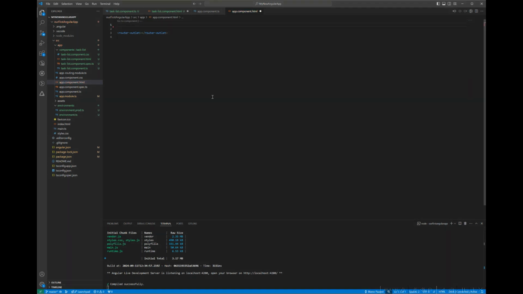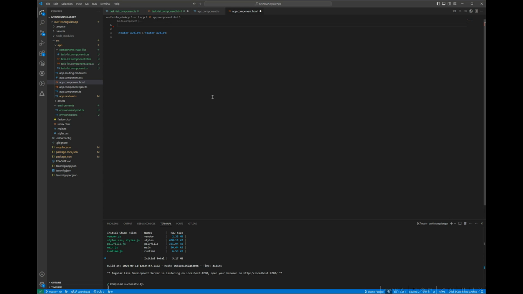The router outlet tag is a placeholder where Angular will load the components based on the current route. Think of it as a dynamic area in your application that changes depending on the URL. Whenever you navigate to a different page or route, Angular will load the appropriate component into this router outlet.